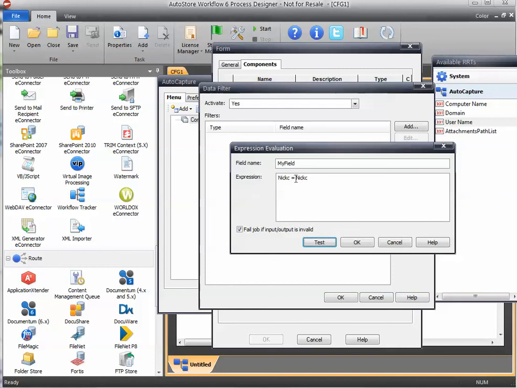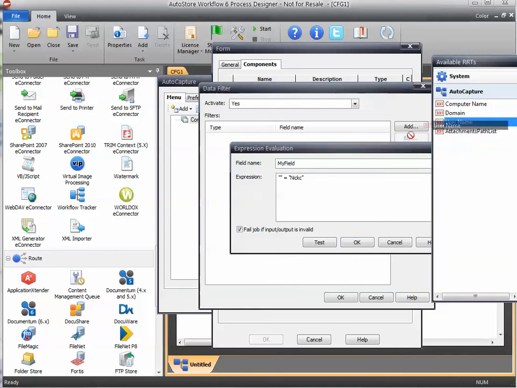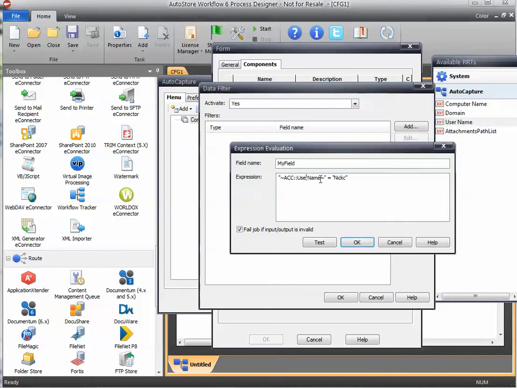In this case, when an RRT is replaced, it's going to be replaced almost identically. Now I think my username is... Let's go ahead and do this test. I have got to put in quotes, and it'll be literally replaced in the workflow. So maybe is Nick is my new field.